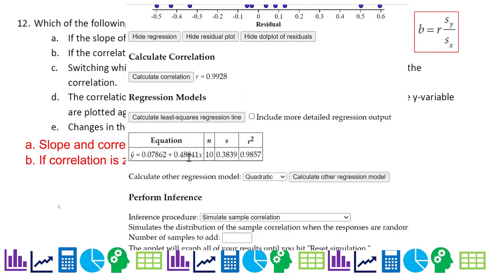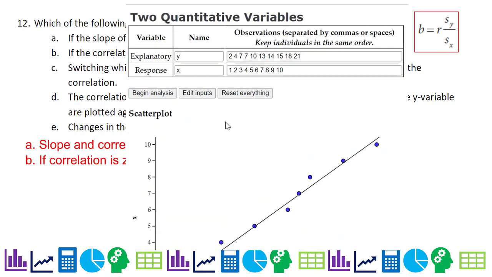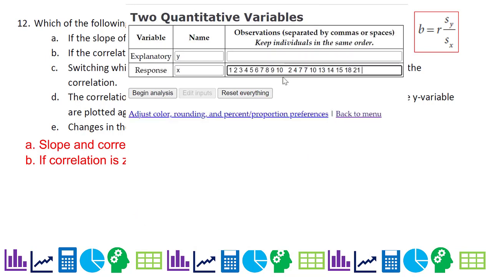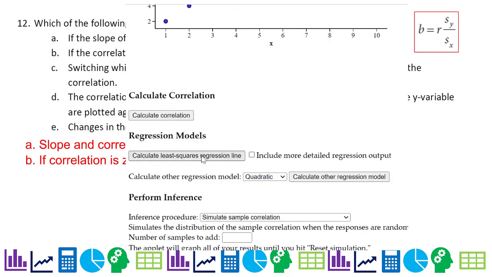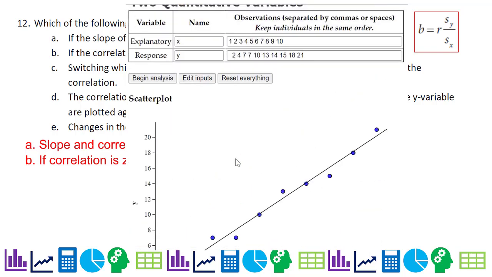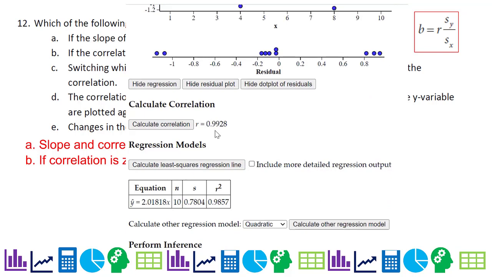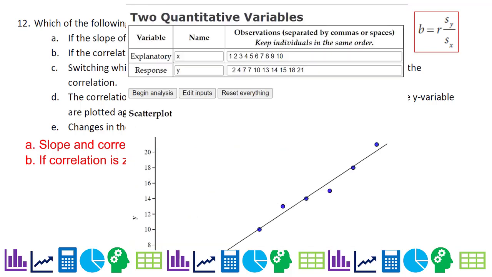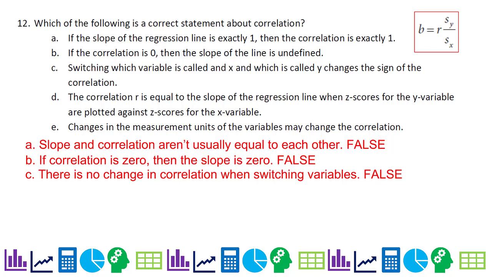So here's the equation. Here the slope is 0.4841. I'll take these values, Control X, put a little space there so it's easier to copy, put those up there, and then switch back my x and my y. Remember our slope was 0.4848, and you can see that when I calculate it, the slope's a little different. Now it's more like 2. But the actual correlation is exactly the same. So slope will change, intercept will change, but not the correlation when you switch variables. Since there is no change in correlation when switching variables, part C is false.